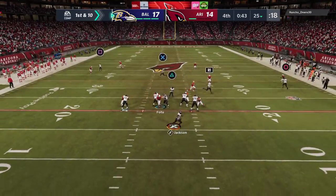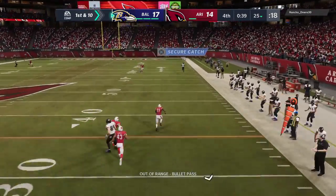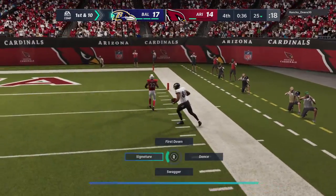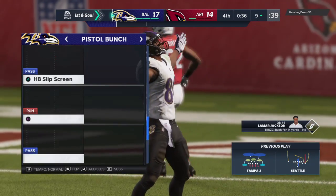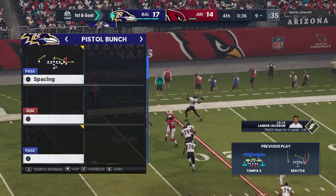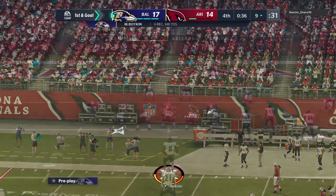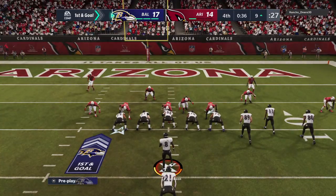Trying to shake off the interception, he'll look to throw. Escaping the pressure right. And going deep downfield for Boykin. This is caught inside the 15. And finally out of bounds just inside the 10. A big gain there, and that should certainly be enough to put this one in the win column. It's first and goal, and a late touchdown at this stage could officially salt this one away.